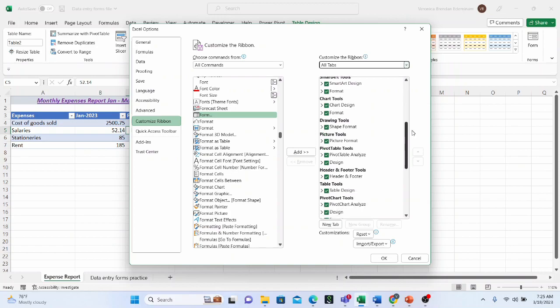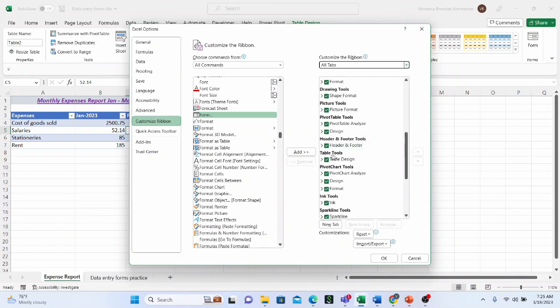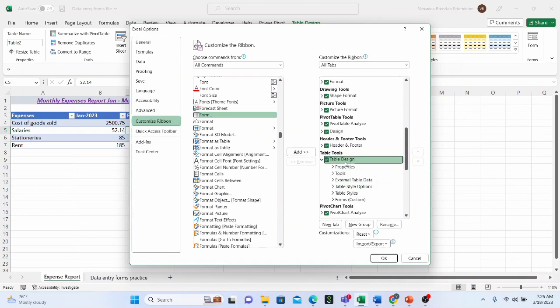And I'm going to scroll right down to table tools, and clicking on this greater than sign right here under table tools opens up other options for me. So now I can choose to add the form icon to table design.